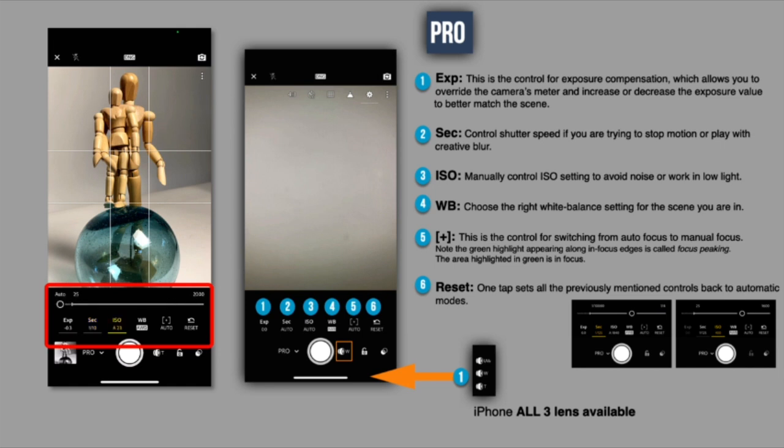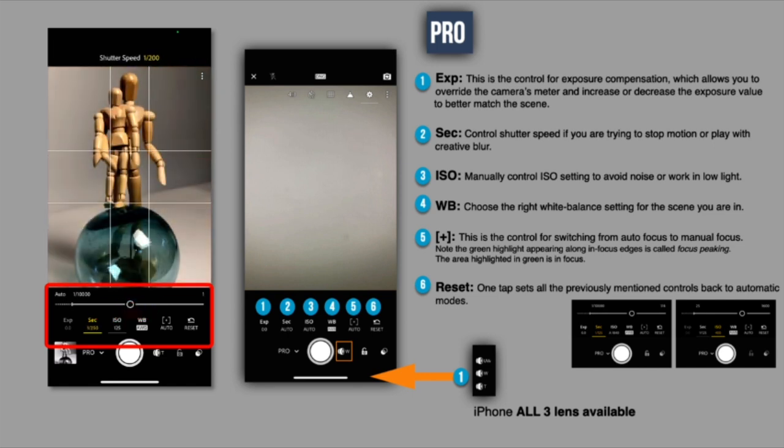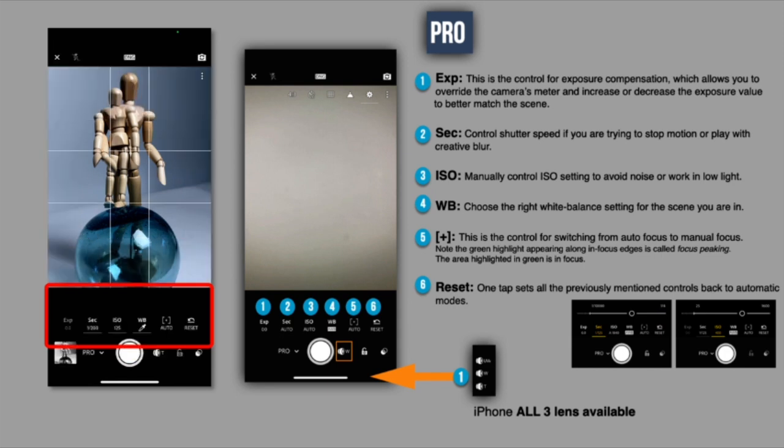You can change the ISO, and when you change the ISO, you're going to change the grain quality to the image, so you need to be a little careful. And if you change the ISO, you'll have to go back to the shutter speed to change that so you can get your exposure correct. But the control is fantastic. And then there's white balance. You can change it to tungsten, fluorescent, sunlight, cloudy day, or one of my favorites, which is custom. How cool is that? The amount of control you have on this camera is extraordinary. I'm going to talk about the auto to manual focus button on the next camera in just a minute. But I want to remind you, you can always hit the reset and start all over again. I love Lightroom.